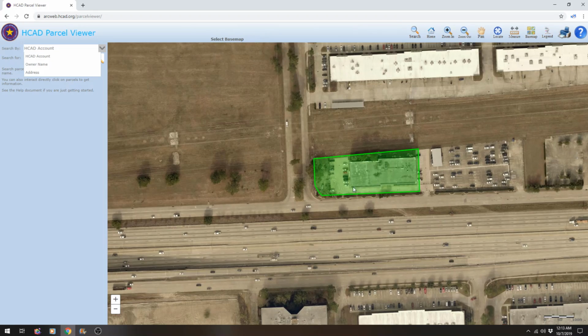Interesting. Okay, but you see how this works? You can put in an address up here in the search, find it that way. You can put in a property owner's name, you know, ExxonMobil, whatever. All right. So if I'm auditing here, I'm just going to stay out here by the street. And if you recall that video, I walked over here, right about here, and they came and told me I couldn't be there, that was their property. Now what they didn't know is I had already looked, and I knew it wasn't.